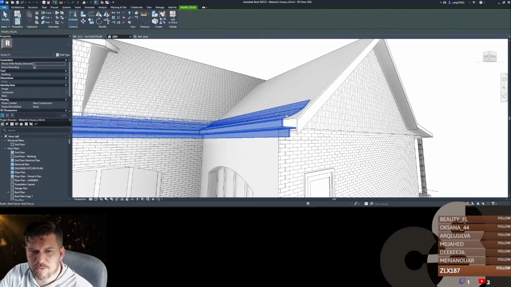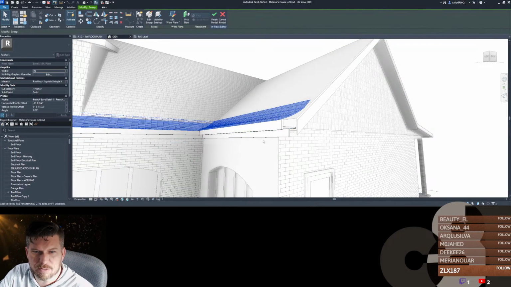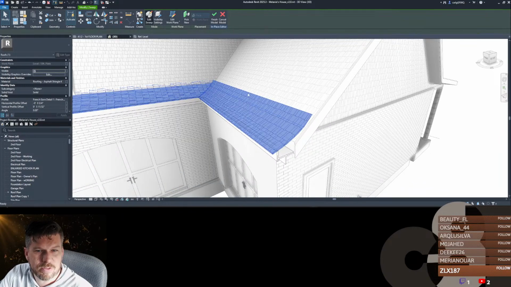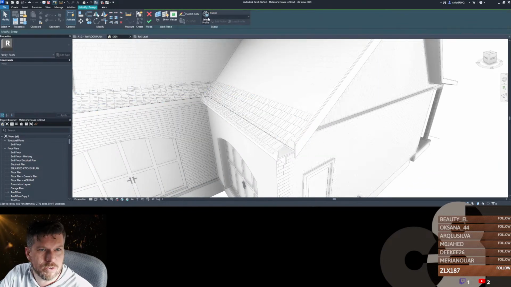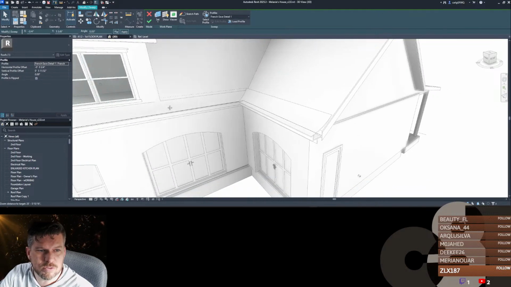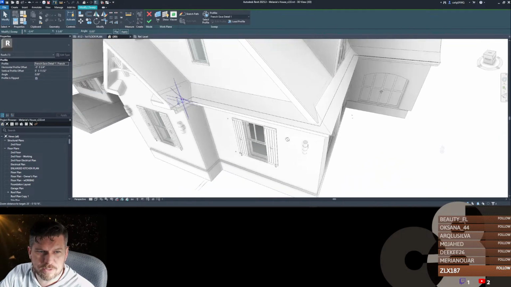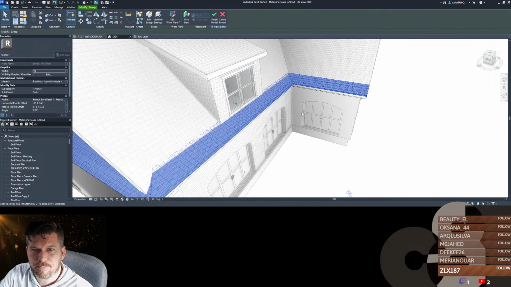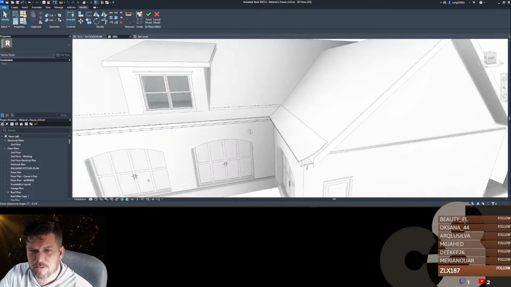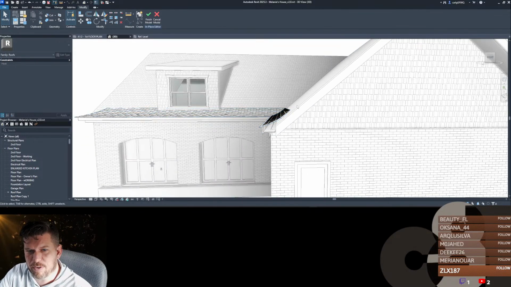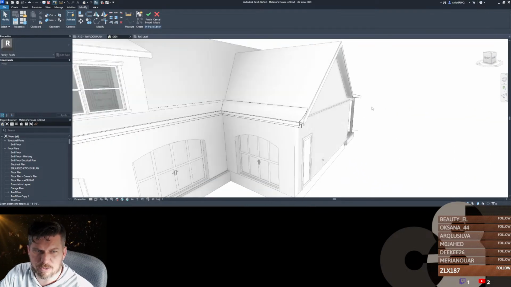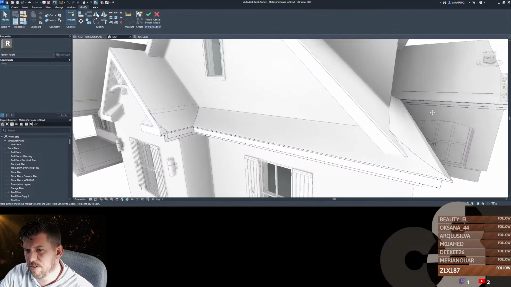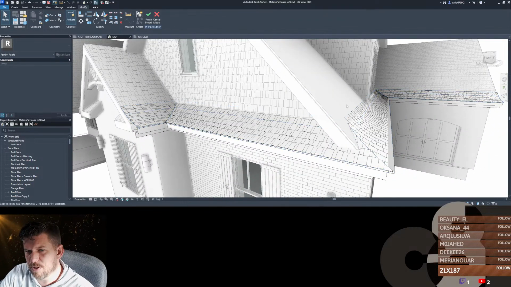So this whole roof, I actually modeled this in place. This is a sweep that I used the profile for. If I select the profile, you can see that I used that profile that I drew, and then I picked the edge of the roof to sweep all the way around. Now it only works where the roof is 12/12. You can see here, this is a 10/12 pitch front to back, so it doesn't work there. But if we come look here, it meets up pretty nicely with the slope of the roof.